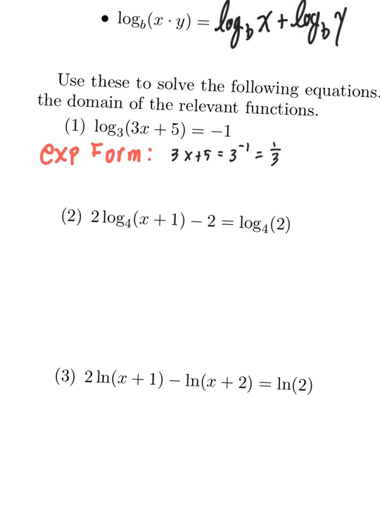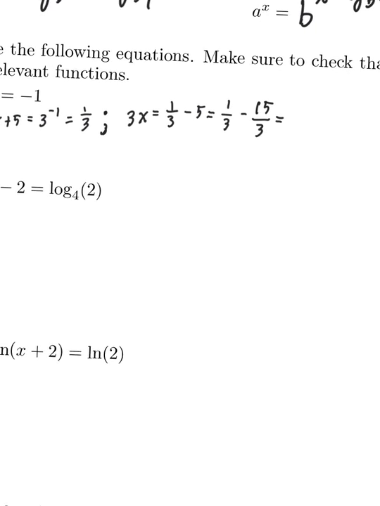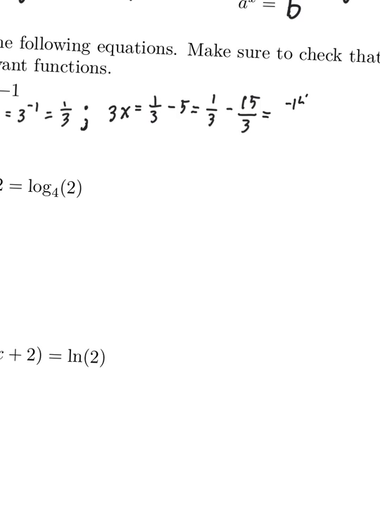So, doing that, I'll go ahead and spread myself out horizontally. 3x plus 5, I'll subtract 5 to the other side. That'll give me 3x is equal to 1/3 minus 5. And at the end of the day, I'm going to want a single fraction. So let's rewrite what we have there as a single fraction. How do you do that? Well, you need to get a common denominator. That's 1 over 3 minus, take 5 and multiply and divide it by 3 to get a common denominator of 3. 5 times 3 is 15 over 3. Now it's easy to do the subtraction. That's negative 14 in the numerator divided by 3.